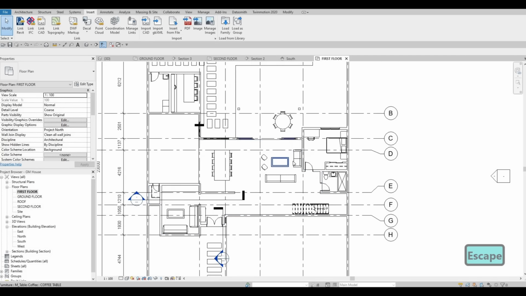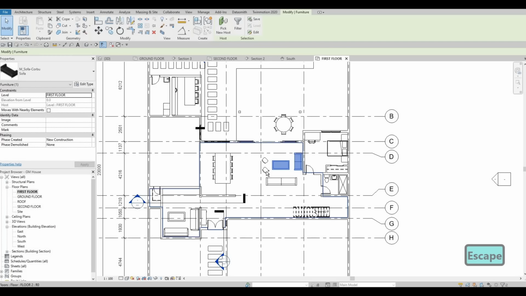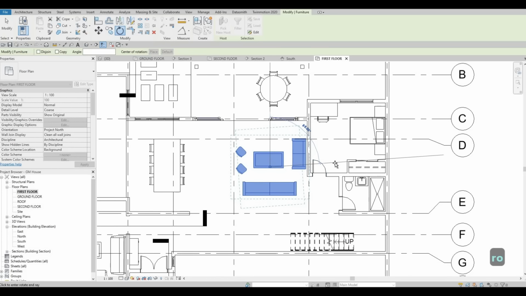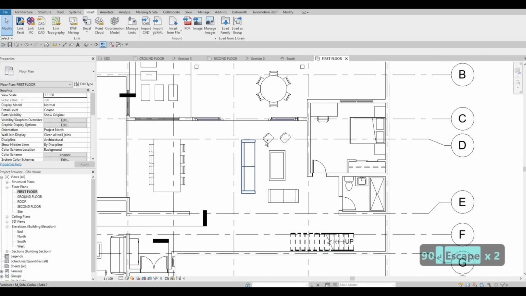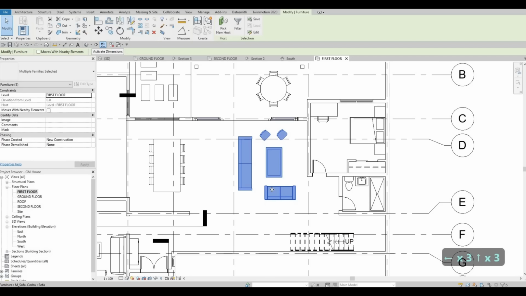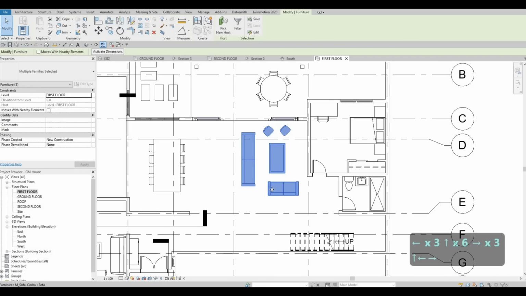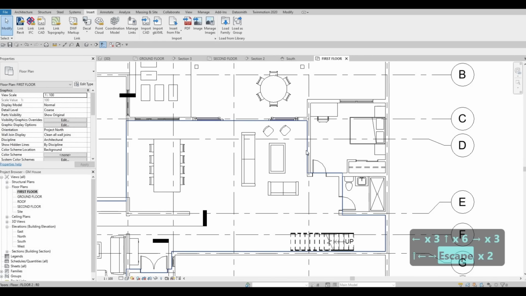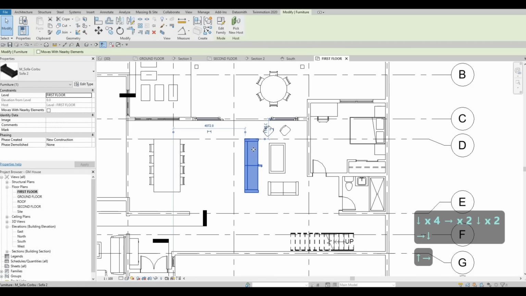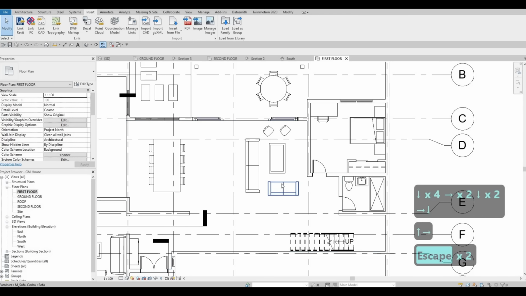First floor, I want to rotate this, so this one rotate 90 degrees on this side. So we could type in 90 and it will rotate. I'm going to move this one a bit because I want to add like an area here for seating.